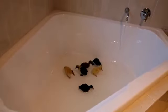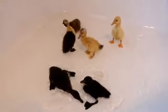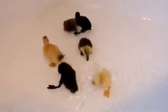These ducklings are called Indian runner ducks, so they are a lot smaller than Peking ducks and they actually look like little wine bottles when they are older, and they don't waddle, they actually walk, so their joints actually allow them to put each foot in front of each other, so that's a little bit different from other ducks.